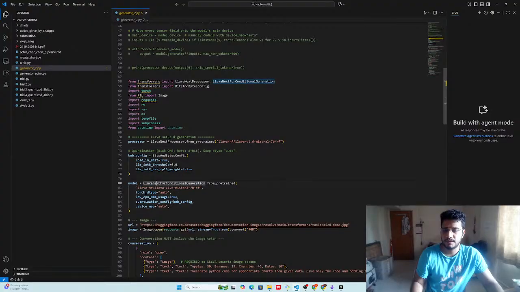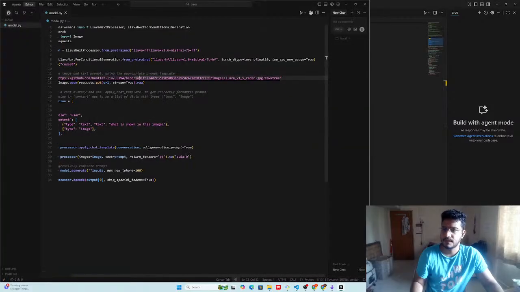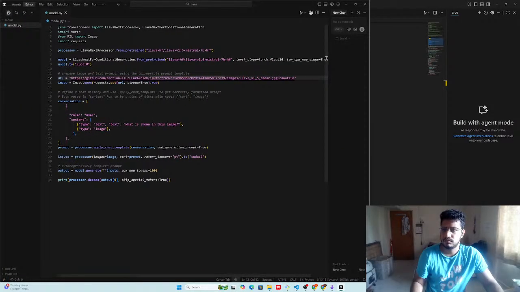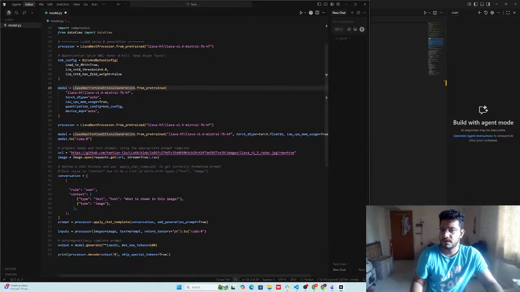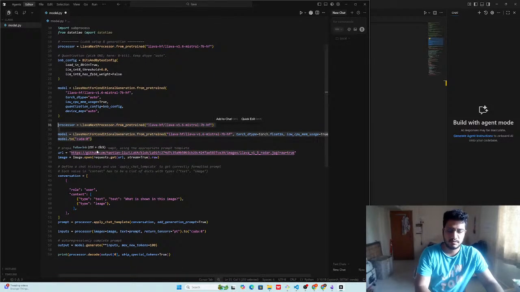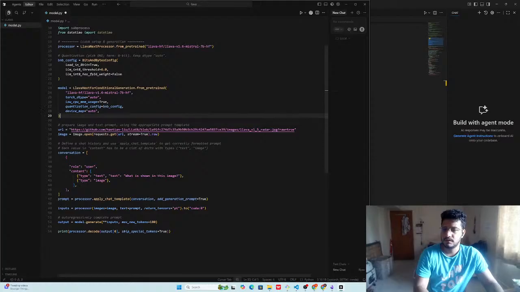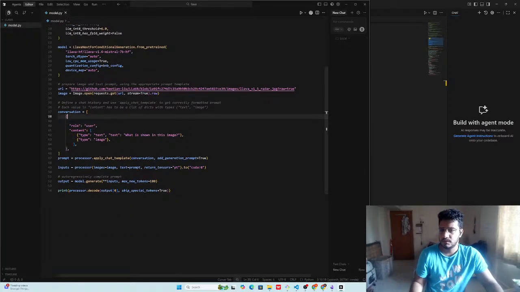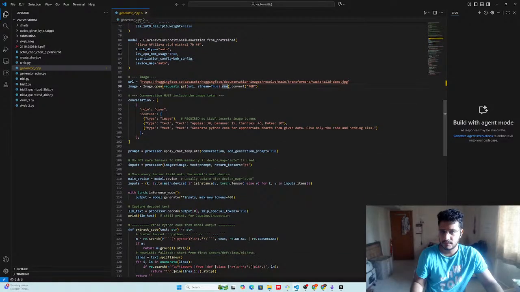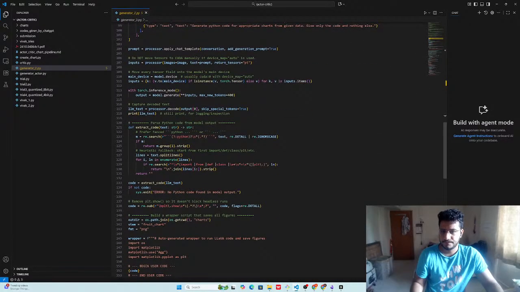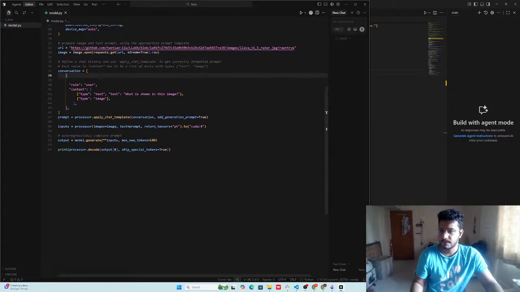Eight bit, and this. Okay. So this is the model. We don't want this. And what else was there? And this should work, I think.